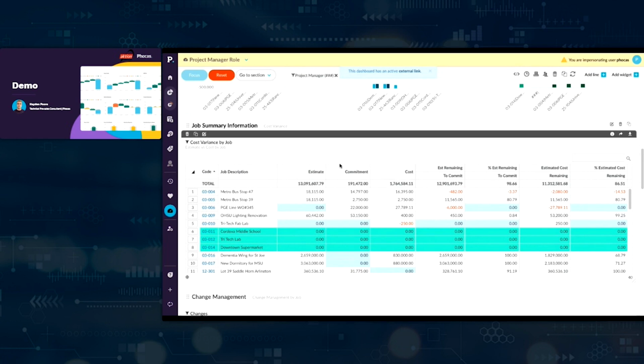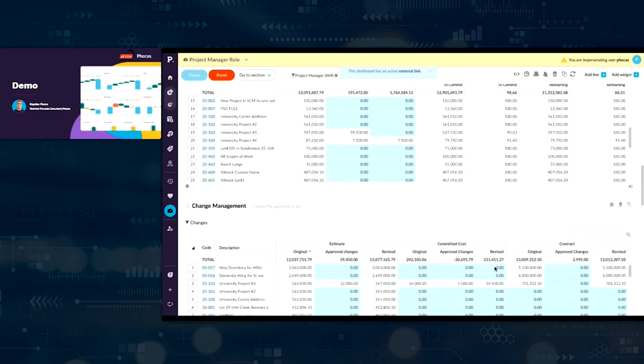Also worth mentioning that each one of these columns can be derived from a separate Sage report, but Focus really aligns them by job to provide a 360-degree financial picture without having to export to Excel or merge any reports manually. Also, all of these widgets are editable, meaning that you can add or remove fields, create custom calculations, or change the layout based on your needs.